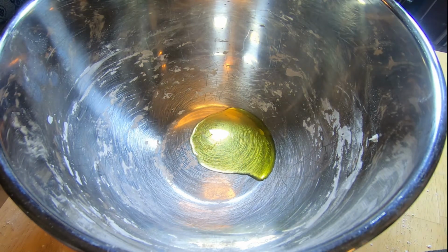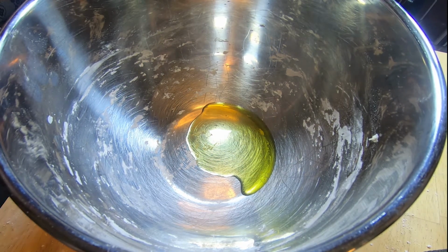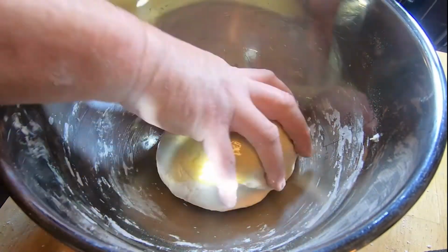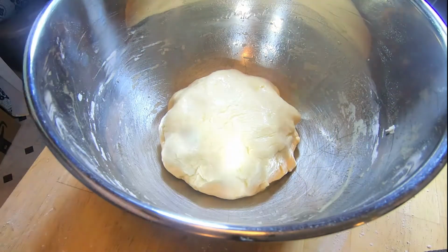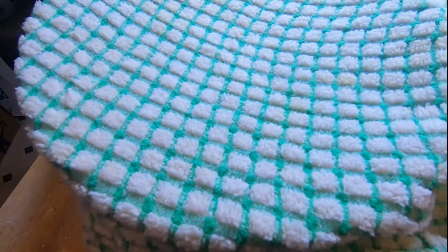I then wet a towel with warm water, cover the bowl, and I place it in the oven to rise. You just need to place it in a warm area of your kitchen. It doesn't have to be the oven. A microwave can work. Anywhere that there isn't any cool airflow will work just fine. Leave it to rise for about 1 1/2 hours to 2 hours. You can leave it longer if you're going to be busy doing something else.